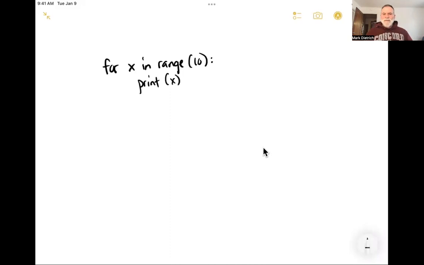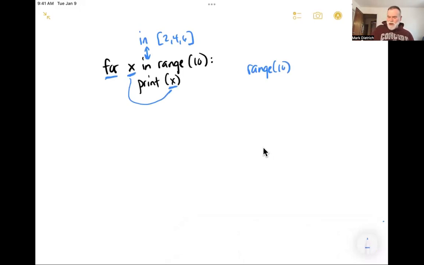And the syntax for that is going to be this idea of in range, for X in range 10. So let's parse this syntax a little bit. We know the for is saying a for loop. The X is going to be our temporary variable that we kind of tie to any operations that we want to do. And we used in before with that list like this. So we're still using the same in, but now we've got this idea of range. And we have this syntax there, range 10. And what this gives us is this is going to just return 0 through 9.